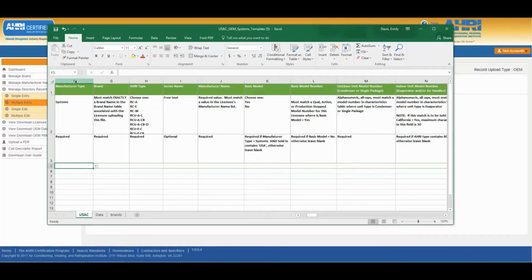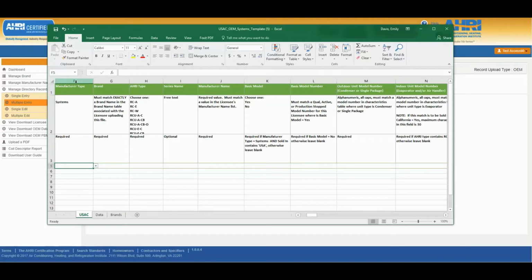Notice that the Excel template does not appear to start at column A. This is intentional. There are hidden columns embedded within the template which assist in the upload process. Do not unhide, edit, or erase these hidden columns. Do not add extra columns, rearrange, or delete columns.